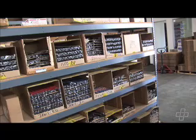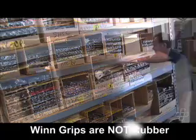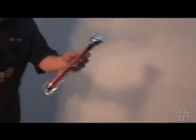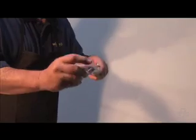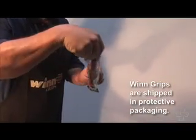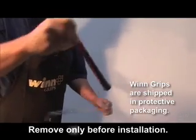Before we begin, we would like to emphasize that Winn Grips are not ordinary rubber grips, therefore requiring a different installation technique. Please do not remove your individually wrapped Winn Grips from the protective packaging until you are ready to install them on your clubs.